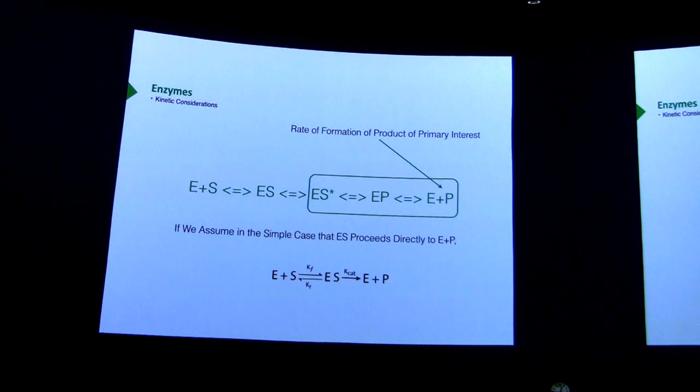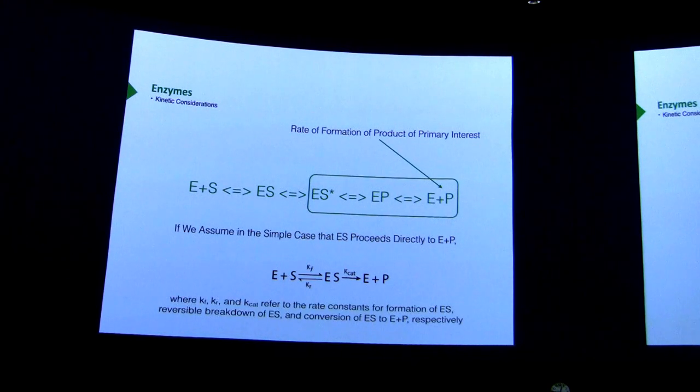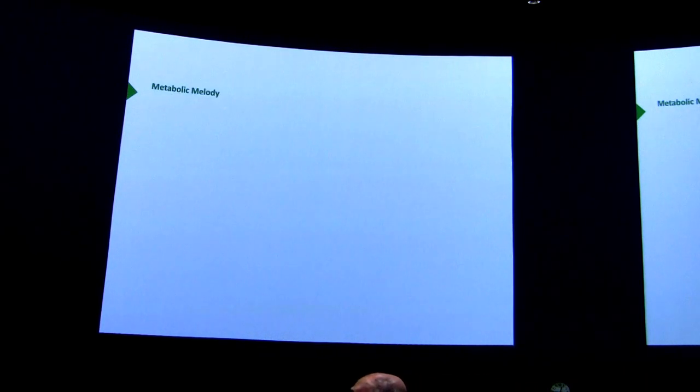All right, so we actually simplify this equation, assuming that once we get the ES complex we're going to form product. That's a simplification, and it gives us a constant. There's a variety of constants that appear there. The only one we're going to be interested in is this one. It's called k-cat. K-cat was that rate we saw on the very first slide of this presentation, where we saw the different rates. We had 1,000,000 per second. That's a k-cat. And I'll talk more about k-cat next time, how that gets defined. It's a lot of material.